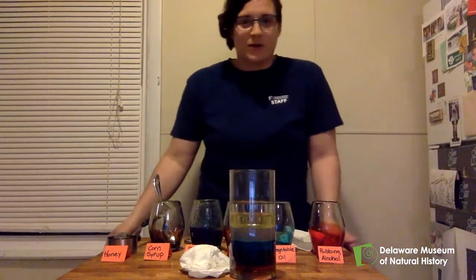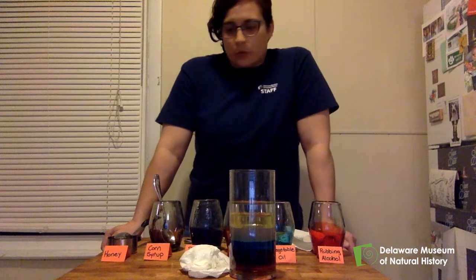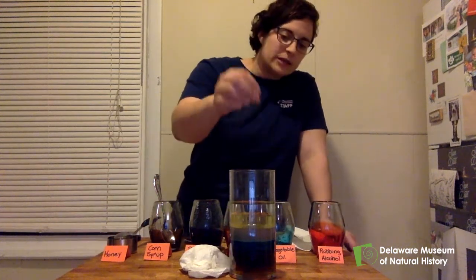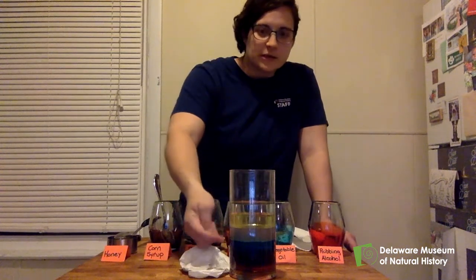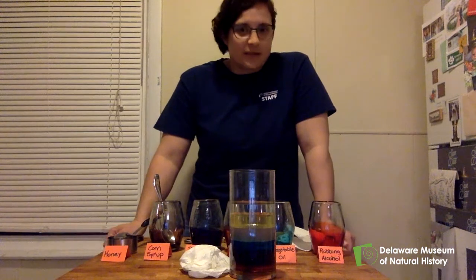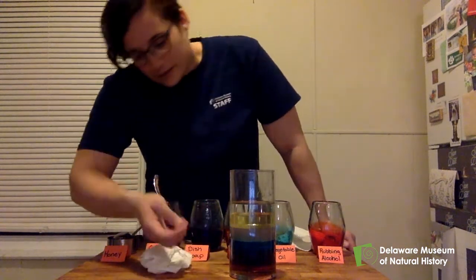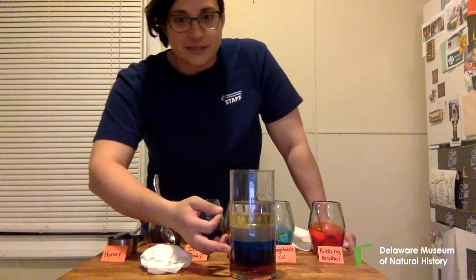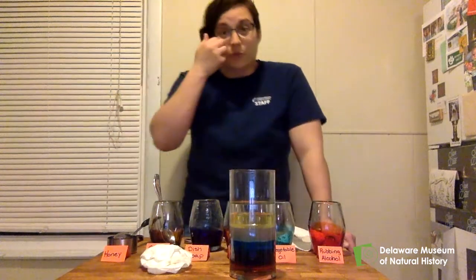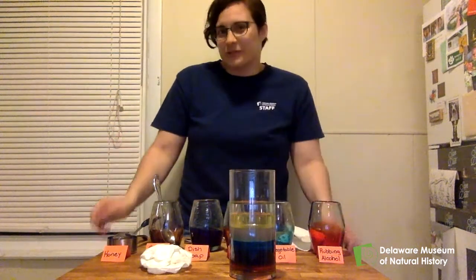I don't have it on hand at the moment, but you can try a bolt or a paper clip or a ping pong ball, whatever you want, and you can gently drop it and see where it floats, because solids have density just like liquids. So if, let's say, the bolt is denser than the water but not as dense as the dish soap, where do you think it's going to end up? It's going to float somewhere in the middle. So it's pretty fun stuff. Lots of really cool adaptations you could do to this experiment.